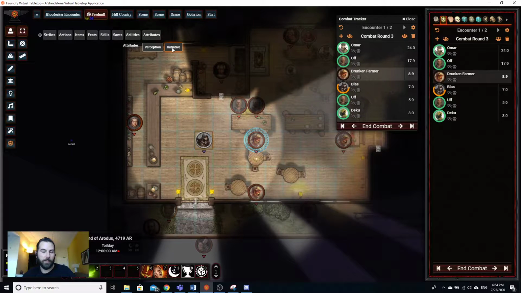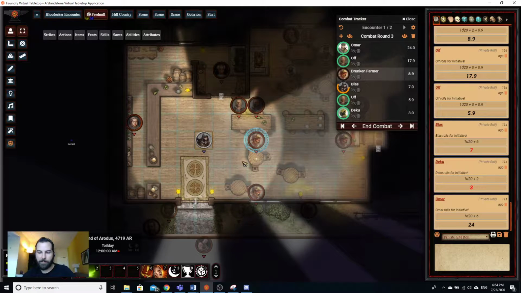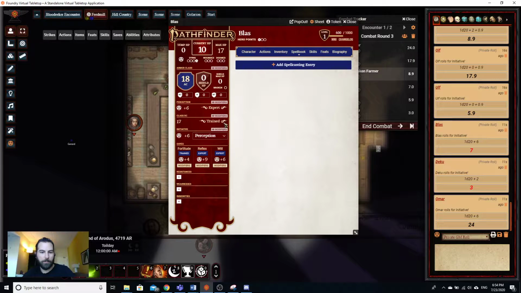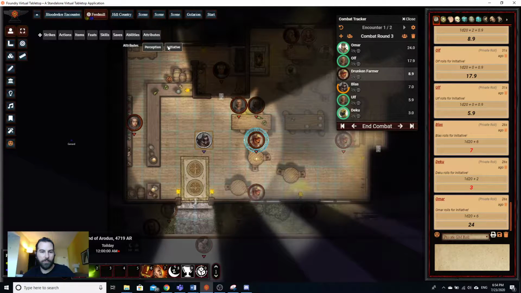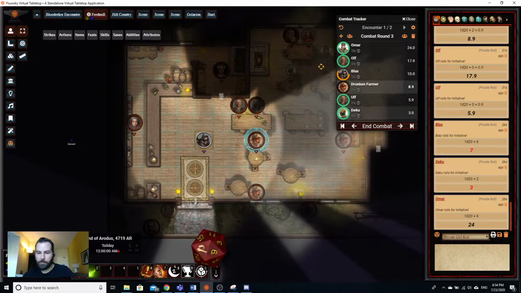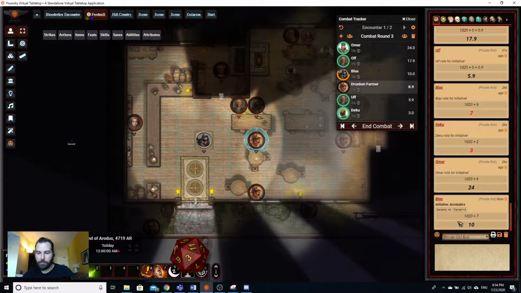I think that's set to perception. Let's test that. See if I move it to acrobatics and if it will change. Yeah, acrobatics. Yeah, so it does work. You just have to change it in the character sheet.